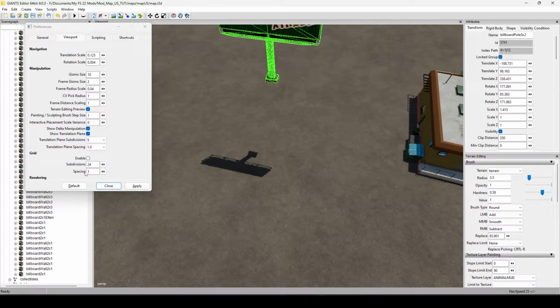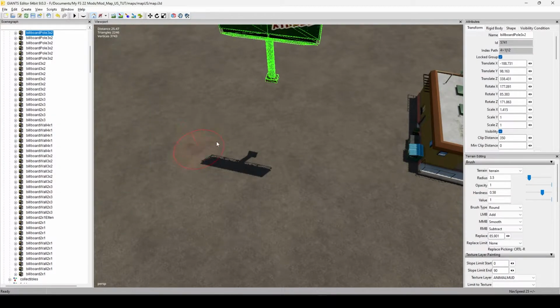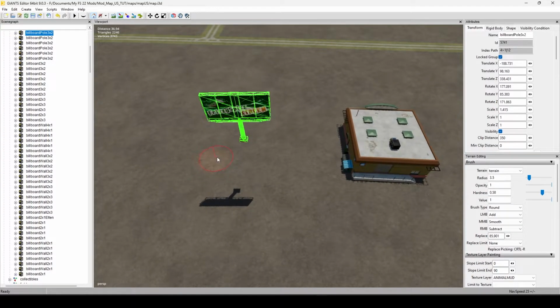So, like I said, you can enable a grid down here, which is kind of cool, right? They have all kinds of stuff, man. And that show translation pane, that grid that you saw there, that's what you were looking at. And the delta manipulation, that was when I was tilting one on the rotation where you can see the numbers coming up there. That's what that was, right? And there's a bigger grid that you can enable there if you want to play around with that. But we're going to skip that for now because I'm starting to yap a little too much and we've got things that we've got to get done, right?